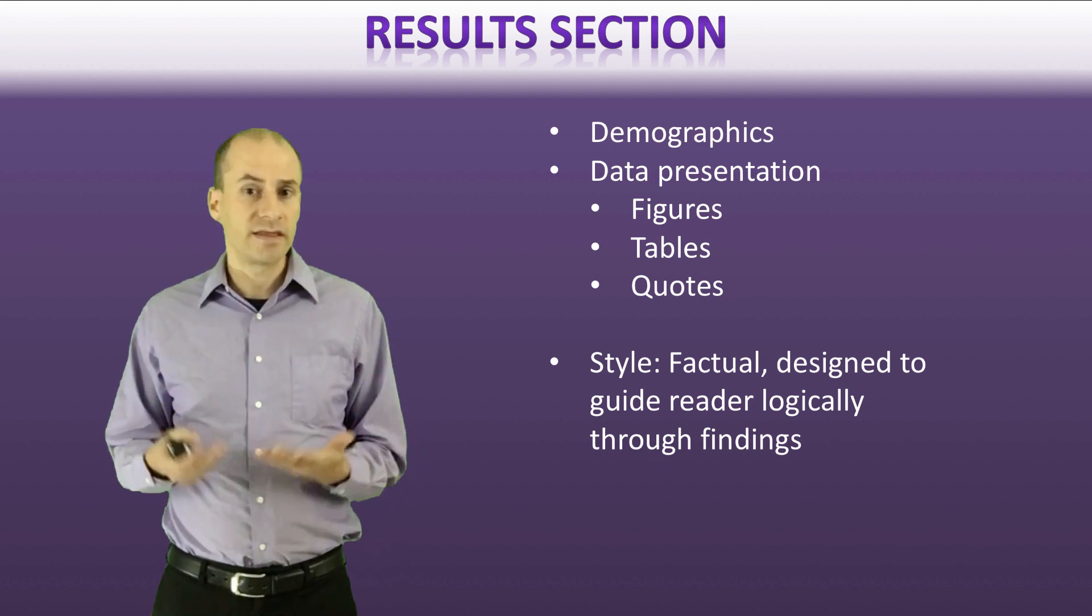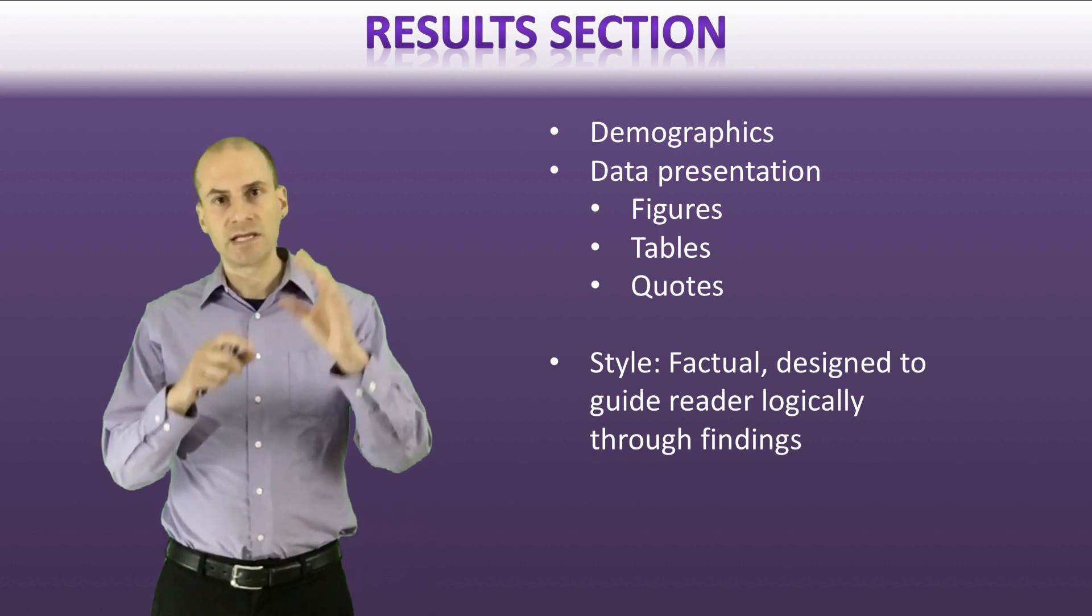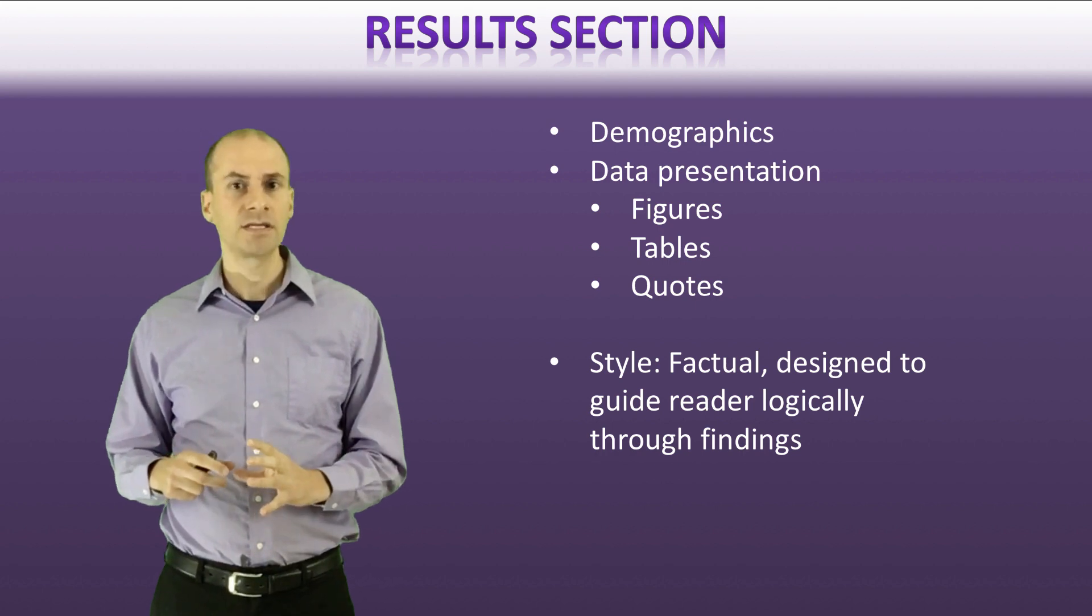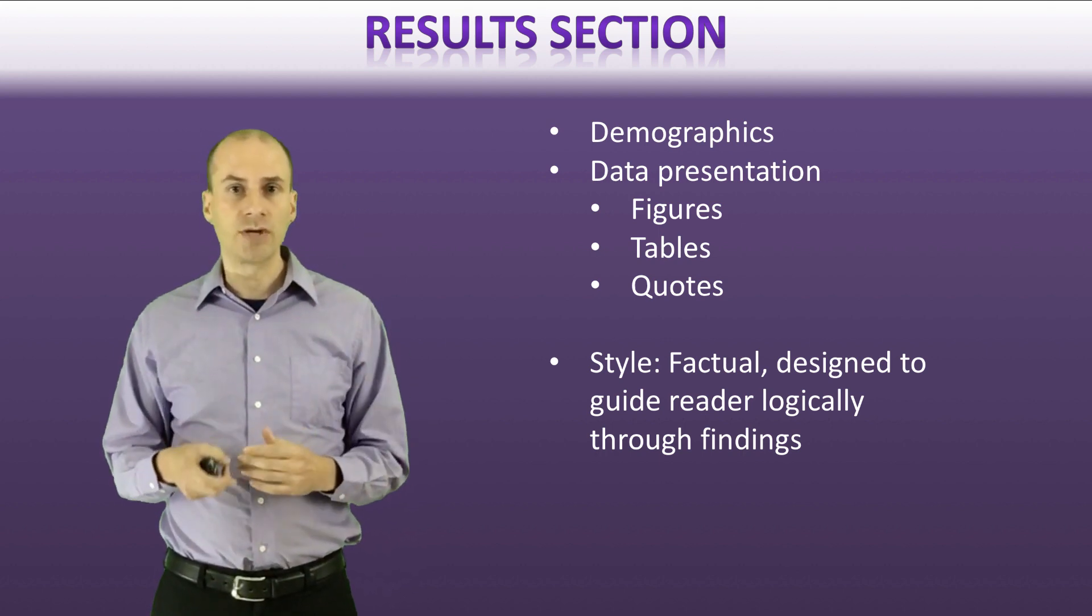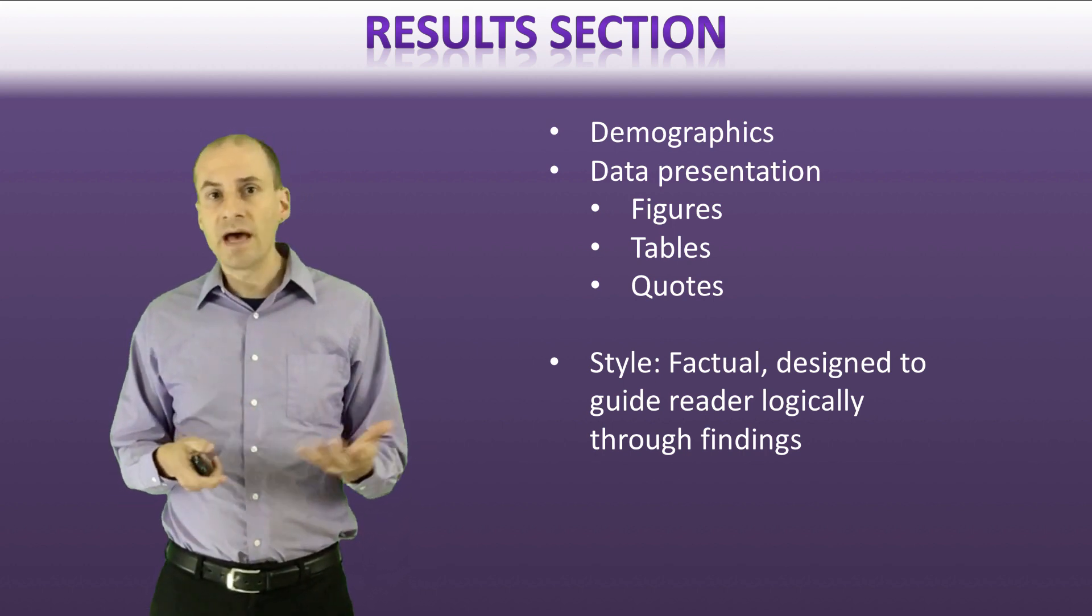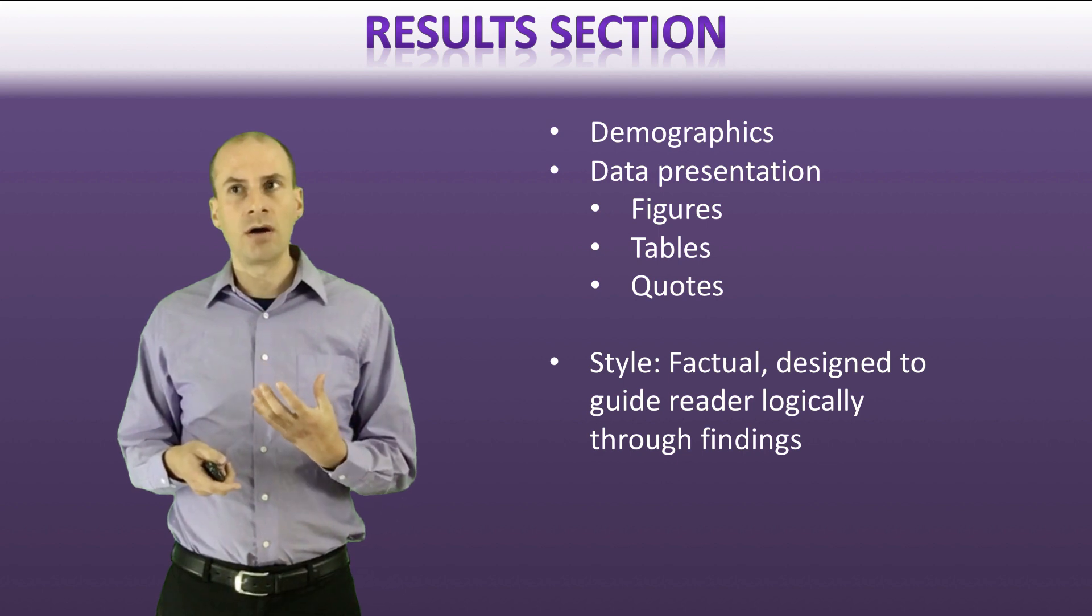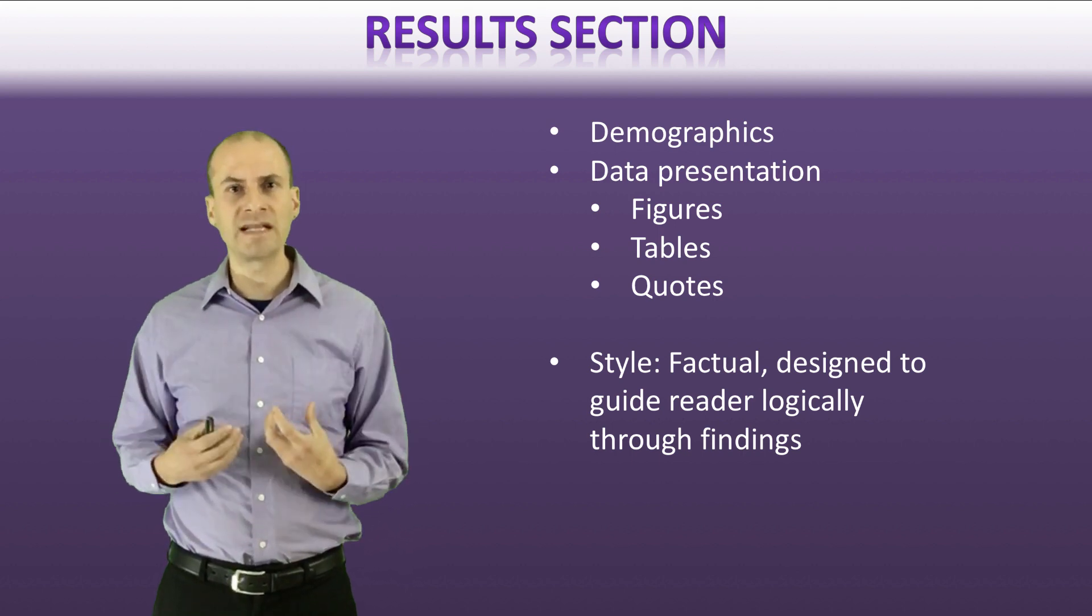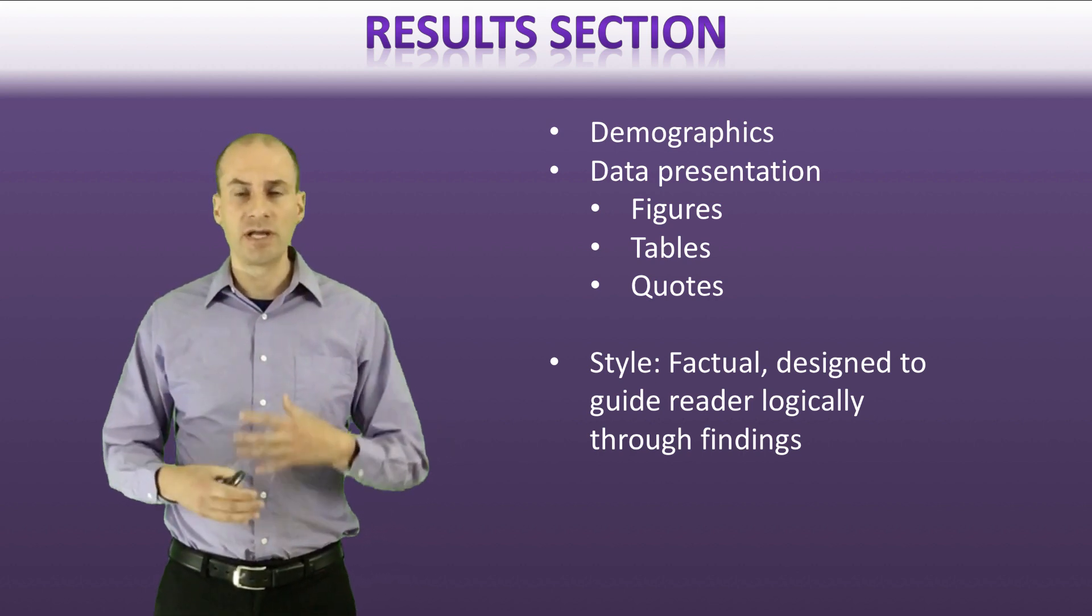Then you'll see them provide the data that they collected in the study. So they'll essentially march through the different ideas as they relate to each other. And very often they'll build on it from sort of more basic findings to more complex findings, or else sometimes they'll just pick a logical framework for going through the results. And this is going to vary widely depending on the type of scholarship that's being done. In that results section, you'll see figures and tables and for qualitative studies, you'll see quotes. And very often in the figures, tables and quotes, you'll find what the researcher is most interested in having you know. That's the data that they really want to stand out for you.